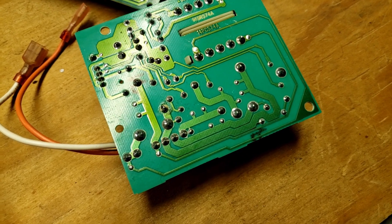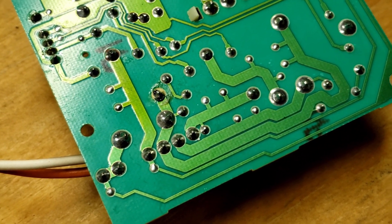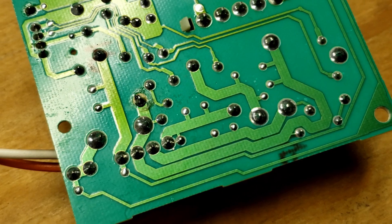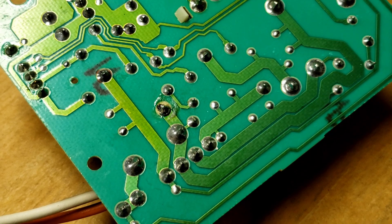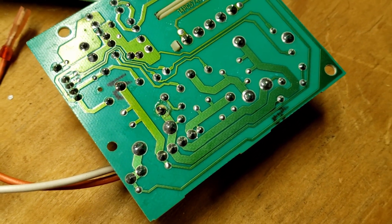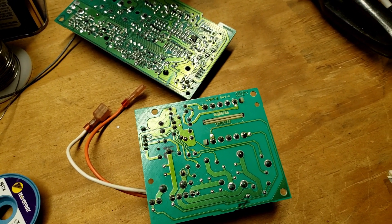Here's the repair — or should I say ugly repair — of that solder joint, by removing the old solder, using a lot of flux, and cleaning the pad. Unfortunately, only half my pad was there and this is all I have to work with. But I think the solder joint is sufficient enough to make the logic board happy, run the lights, and get us back in business.